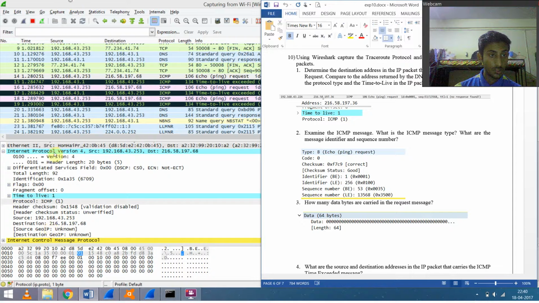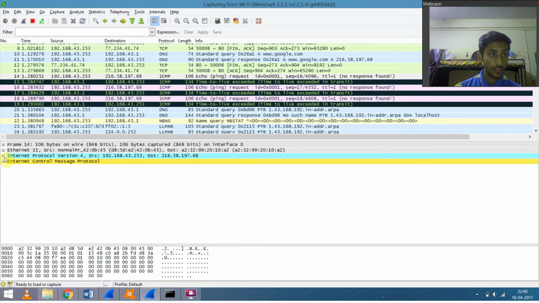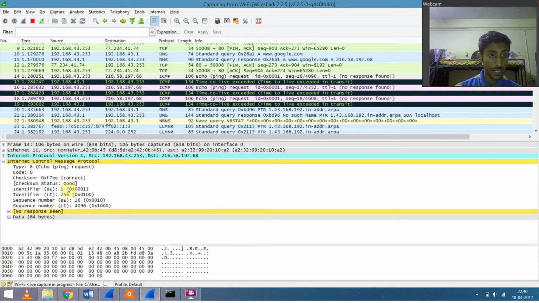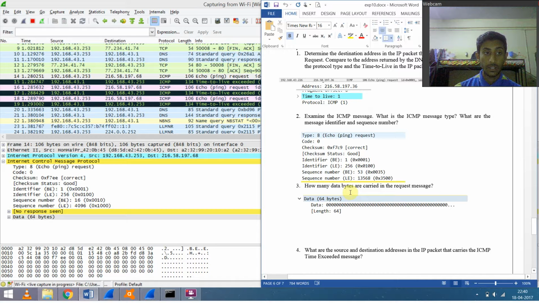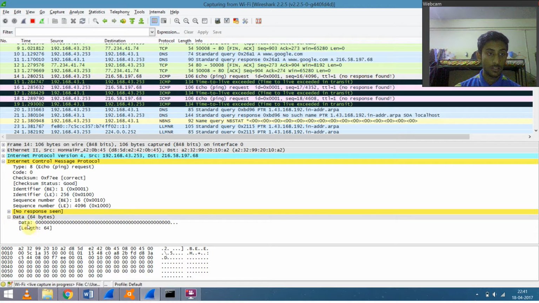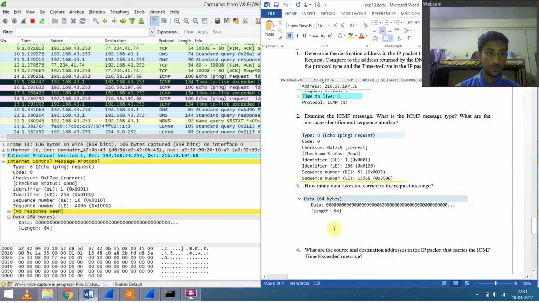As you can see in here, I can check that in this: identifiers BE1 and BE are the two identifiers, and we got the sequence number as well. How many data bytes can be carried in the request message? I can get inside this, and you can see the data length is 64.